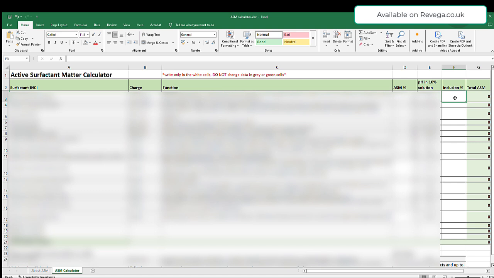So I'm going to try 10% cocamidopropyl betaine with, let's go for sodium lauryl sulfate, and 20% of that. And you'll see in the total ASM column here, we get 3 and we get 5.4. Now that totals down the bottom here, that's 8.4, that's nowhere near the 15% that we want.